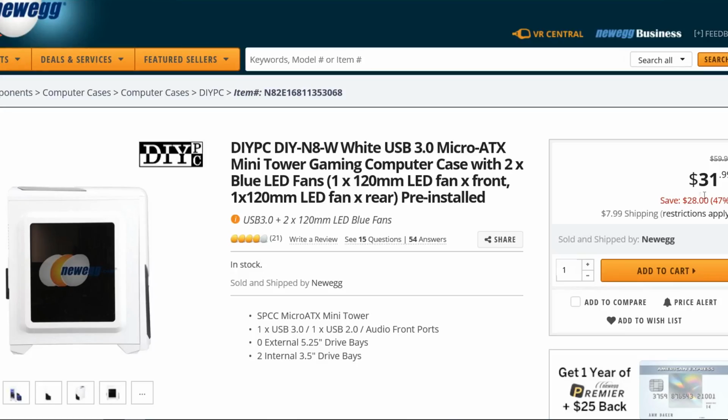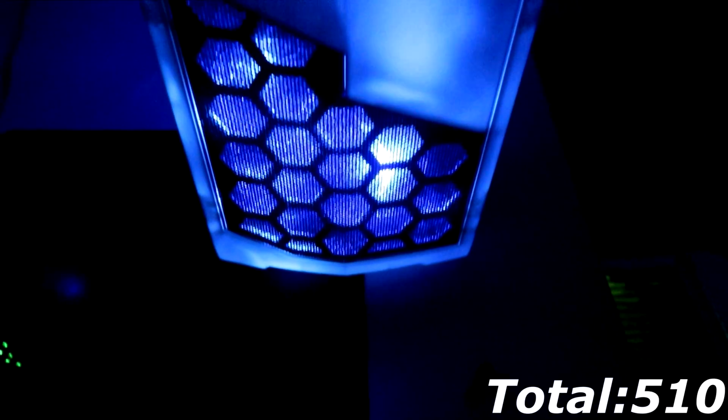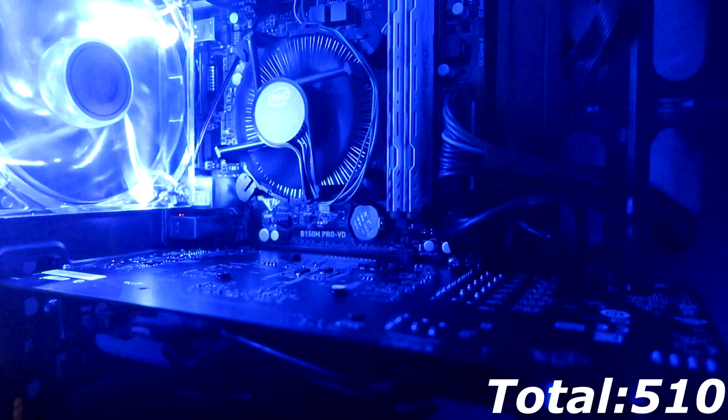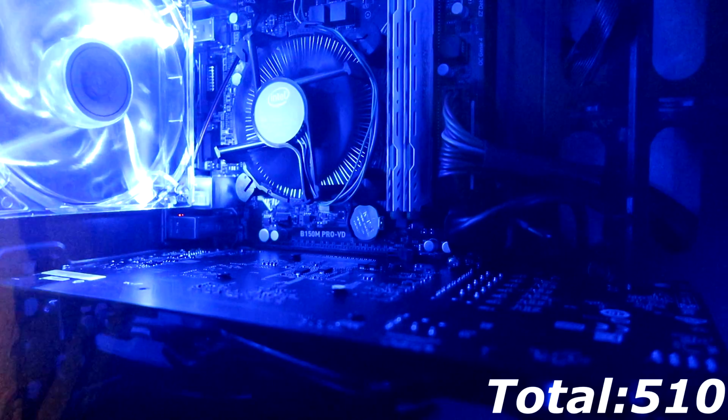Now the case, we got it for $32 from Newegg.com. Man, it's just, for the money, it's beautiful. It's windowed, it's got a nice white on black coat. It's got tons of headroom inside. Great for cable management, LED lights. You can show off your components for $32. This case is just, for the price, you can't beat this case. You can't compete with this case.